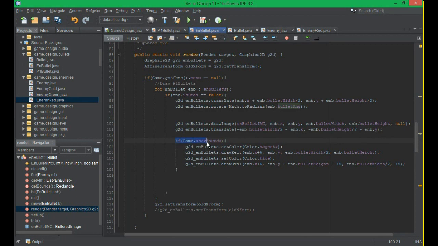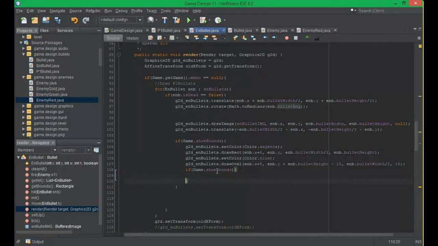And I'm going to implement the show additional bounds in this enemy bullet class here. Just call these additional bounds, which we already created a variable for.